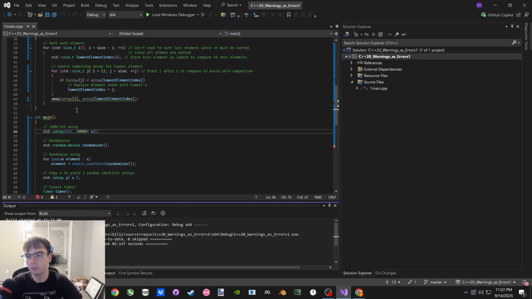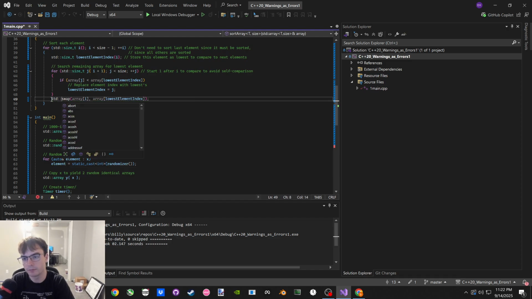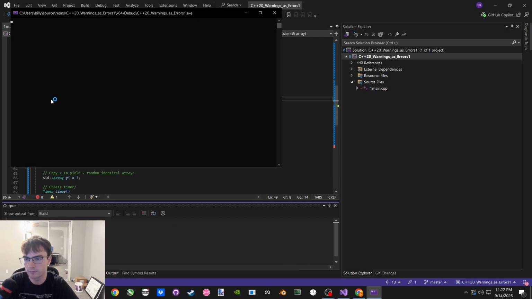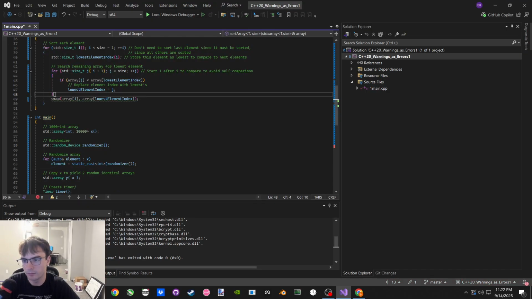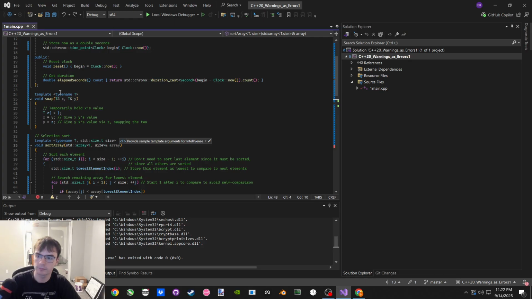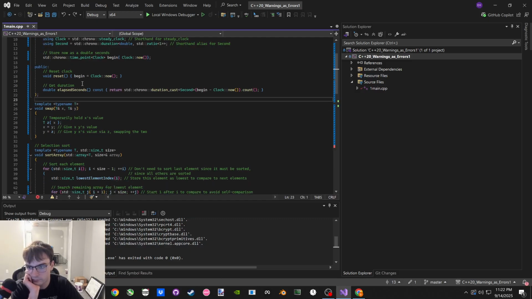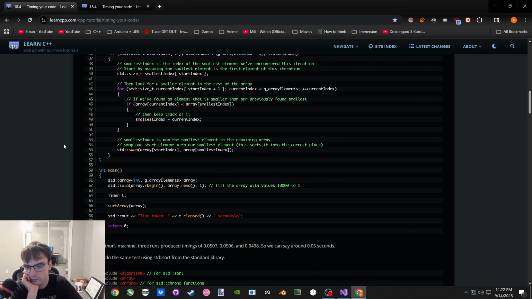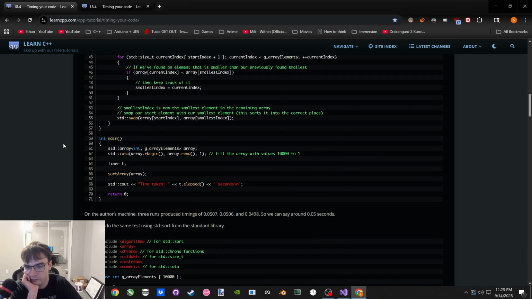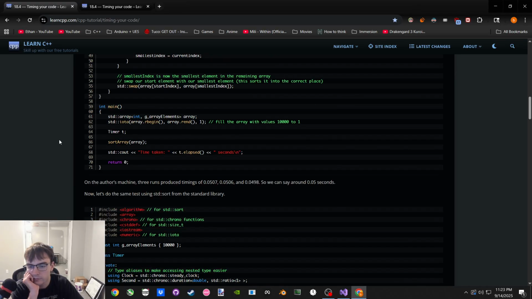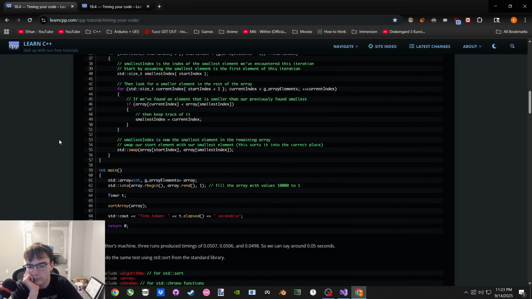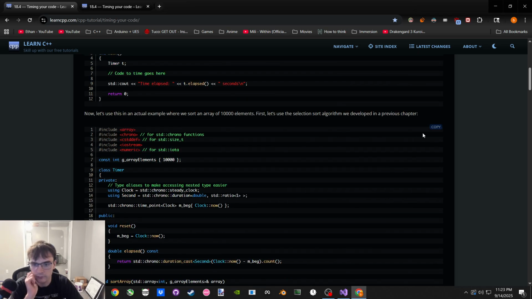Alright, and then what if we replace the swap with standard swap? Same as mine, no difference. Excuse me. IOTA. Really?